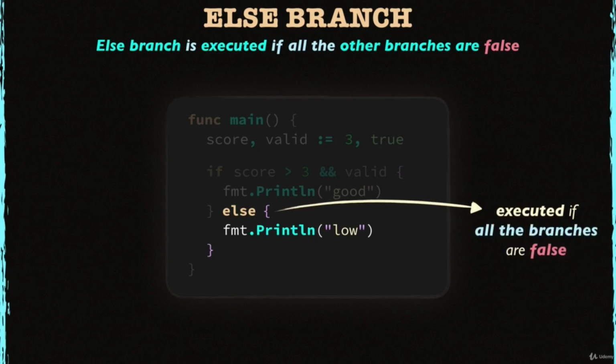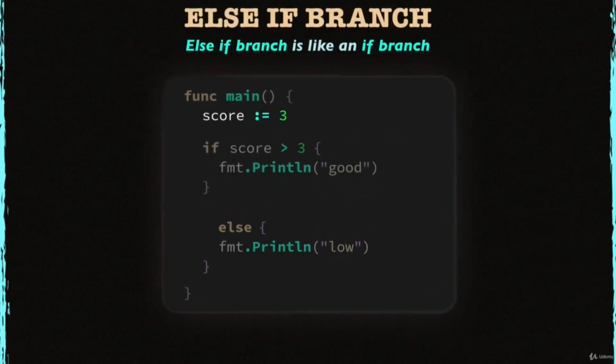Let me show you what I mean by the other branches. I've simplified the program a little bit to keep things easier to understand, okay? I removed the valid variable from the if statement's condition. Sorry, but the else branch looks a little bit ugly now, but I'm gonna fix it in a minute, no worries.